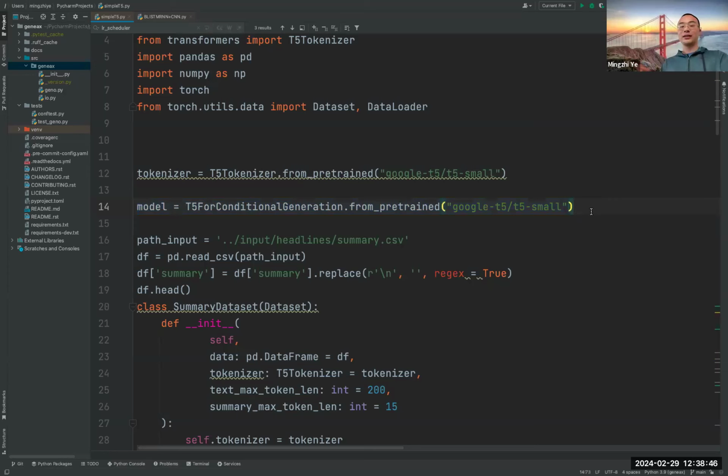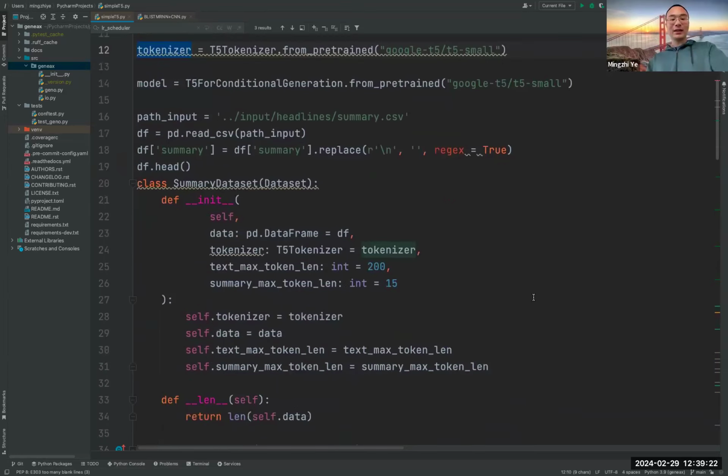At first we load this pre-trained model, and also the tokenizer. It is used to embed the text. For example, a sentence has multiple words, and the tokenizer will convert it to a two-dimension array in the format of a tensor.